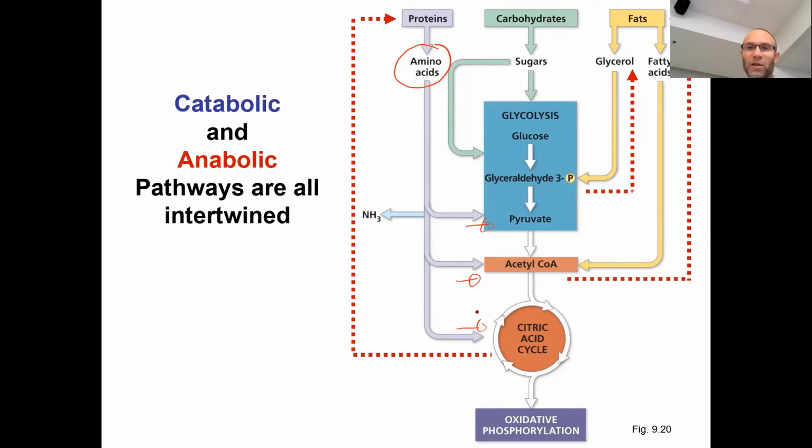Carbohydrates, like I said, there's many carbohydrates. Some of them enter at the beginning, some of them a little bit later. Fats are broken down into glycerol and fatty acids. You can see the glycerol is converted to glyceraldehyde 3-phosphate. That's a 3-carbon sugar. And the fatty acids are converted to acetyl-CoA in the mitochondria, and the acetyl-CoA can get burned, and it's a lot of energy. You can see the last thing here, I've added those red dotted arrows, and these represent anabolic pathways. So all of these pathways are intertwined in that we can break things down for energy, or we can use energy to build things up.